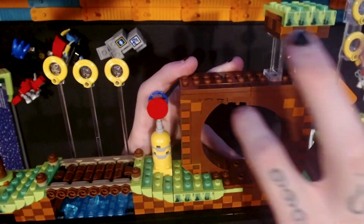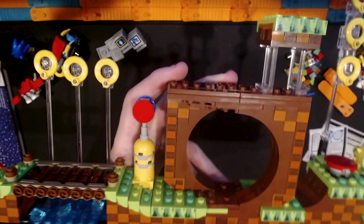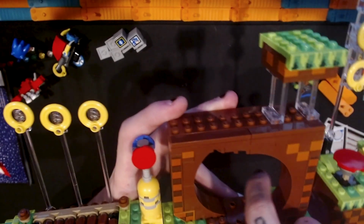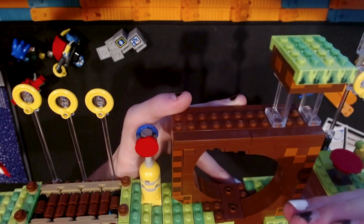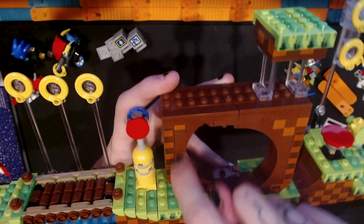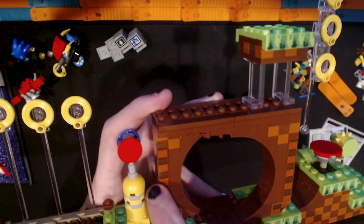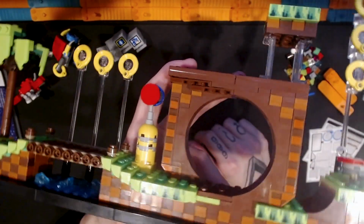I really like how they tried to make this feel like they mesh into each other. These angled plates here do a lot of work to make this loop feel like it continues, when really this whole curve is 2 bricks over from this, or they're not in a line, but this kind of blends it together in a way that I wouldn't have ever thought of, and I think it's achieved really, really well.